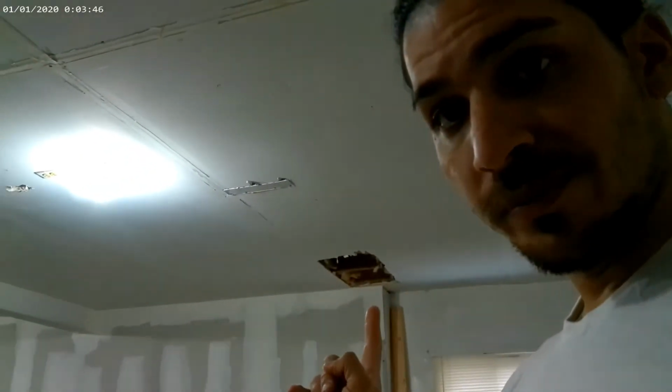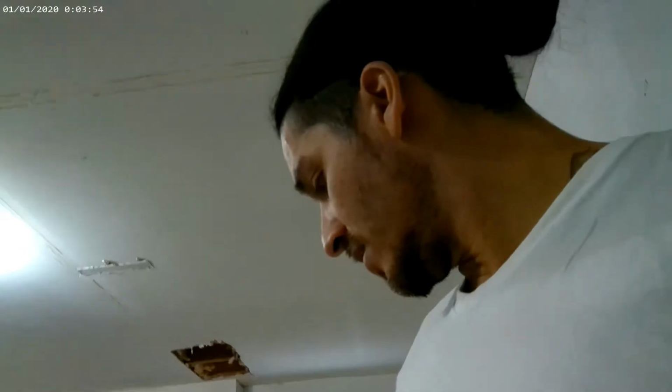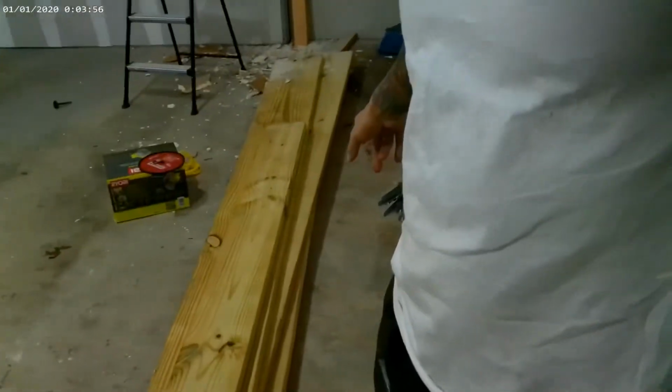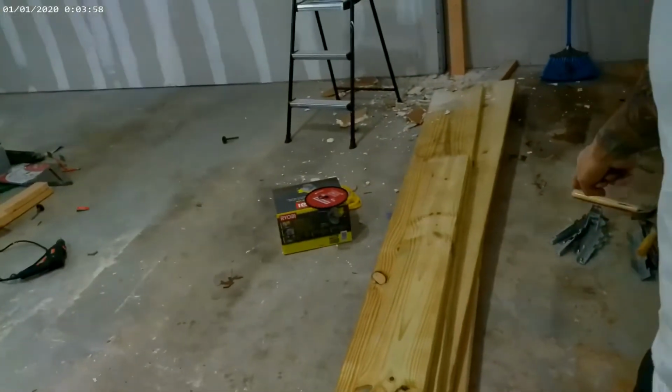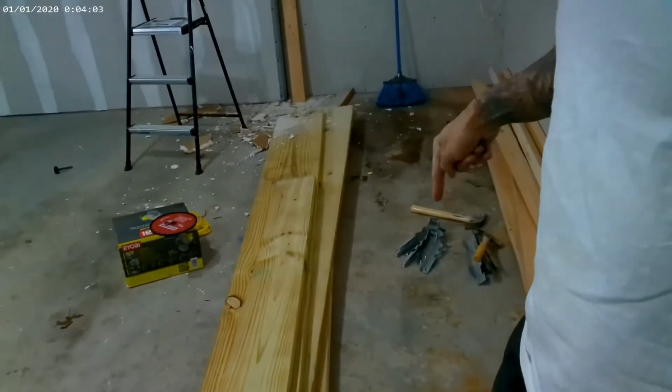So first thing I did was I made a hole, as you guys could see, so I could measure the thickness of the beams themselves. That's how I know it's 8 inches. Another thing you're gonna need is these little things right here to reinforce. Where is it? Right there. Those things.